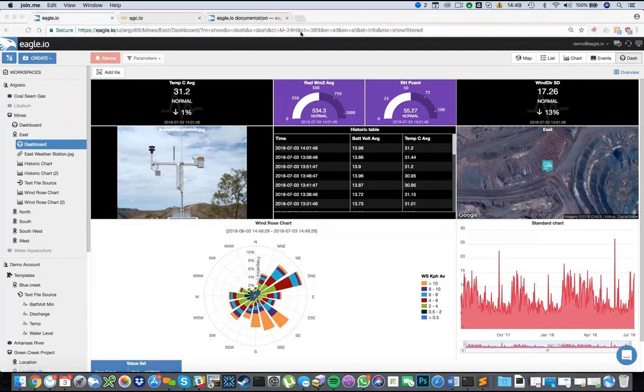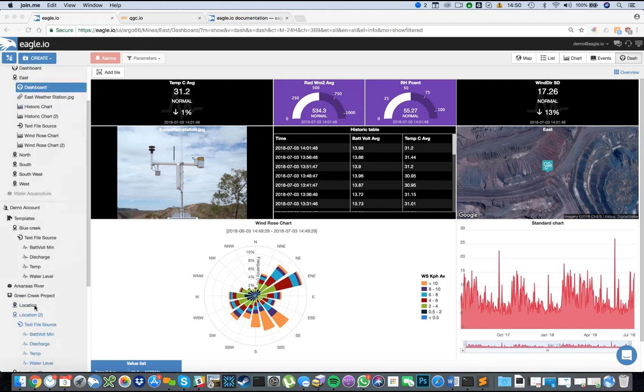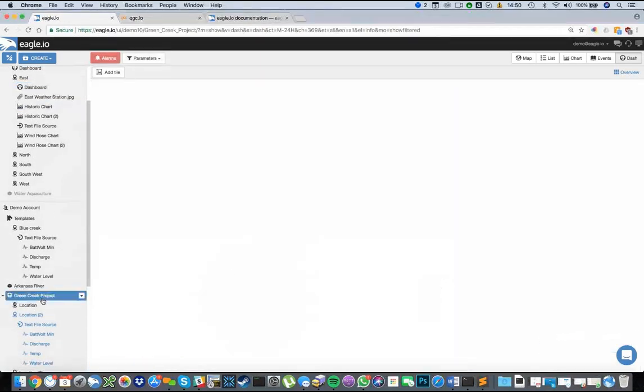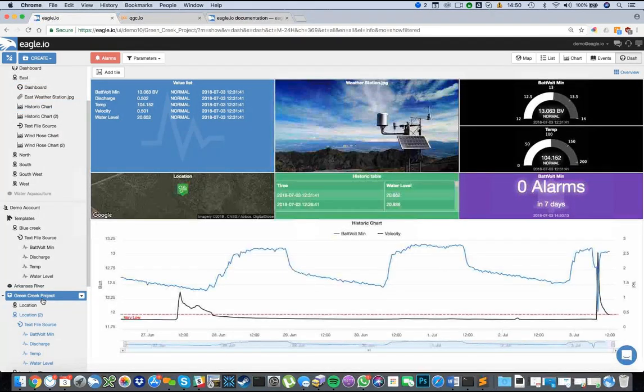Okay, let me check if there are any other questions. Excellent. So with connecting to the Campbell loggers, it's not only just bringing in the sensor data, but we bring in, as I mentioned at the beginning of the webinar, the ability to perform two-way communication with the loggers. So if you want to set up a control parameter with the Campbell Scientific data loggers, that can be done. For example, being able to open and close gates or turn on and off pumps can be done through the user interface directly from the dashboard.